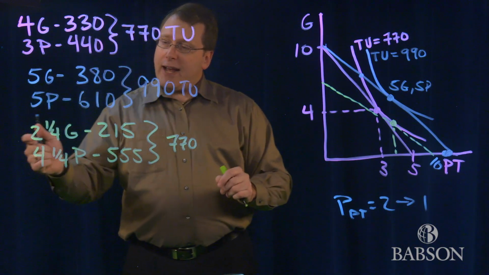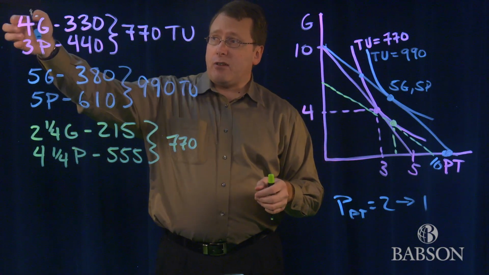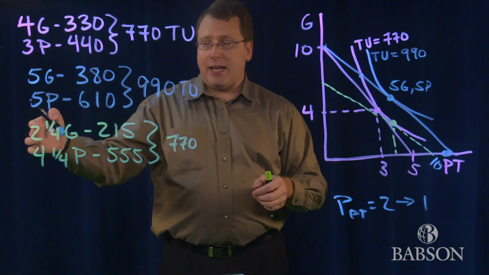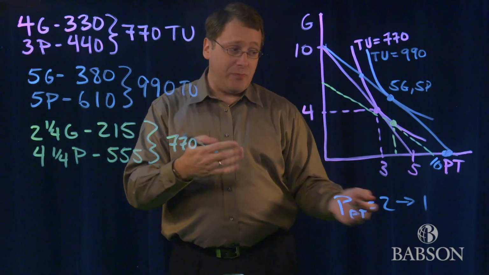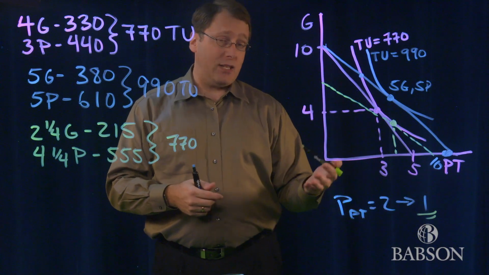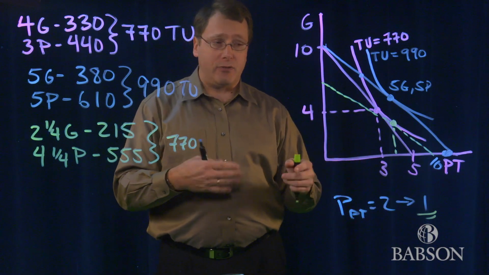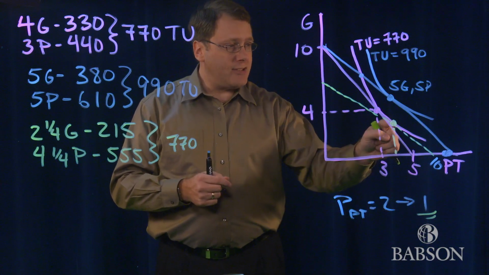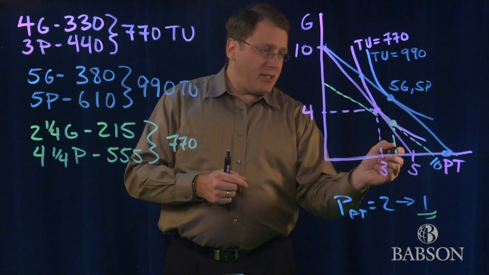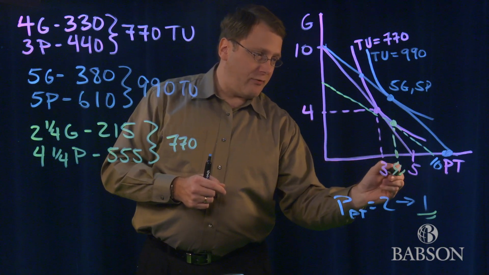In this new allocation between granola and Pop-Tarts, you'll notice something, right? From our original optimal point, we're buying less granola and more Pop-Tarts. That should make perfect sense because the price of a Pop-Tart is now lower, so consumers will look for the cheapest way to satisfy that need for hunger. And that's this point here. So what we can see is that this amount of Pop-Tarts here is about 4 1/4.